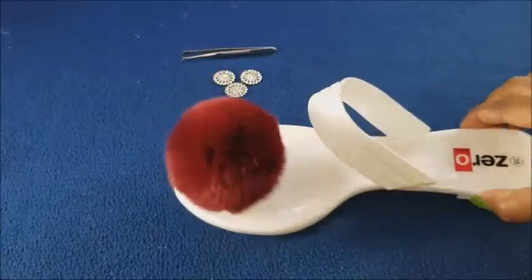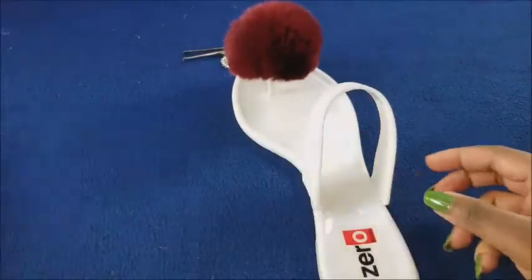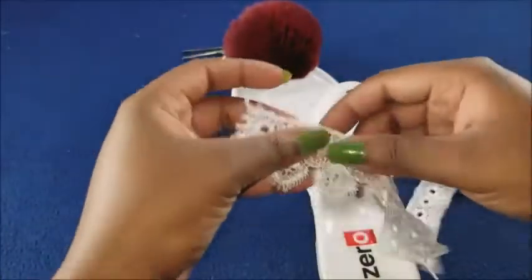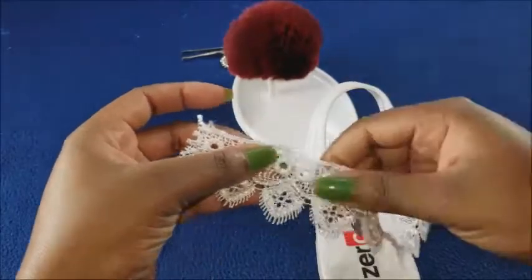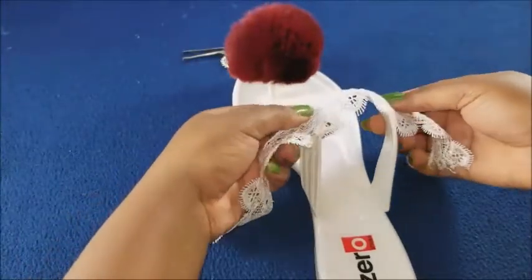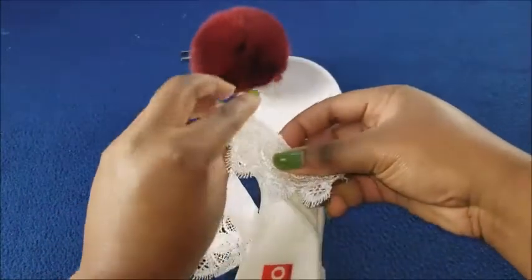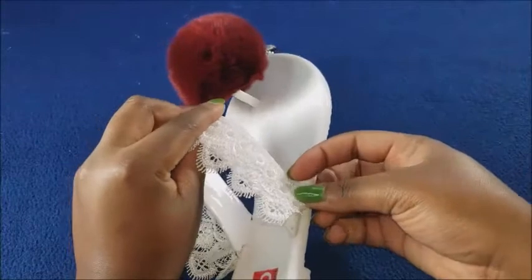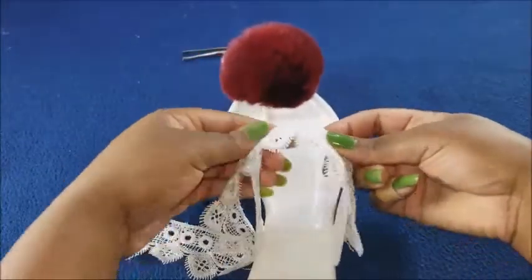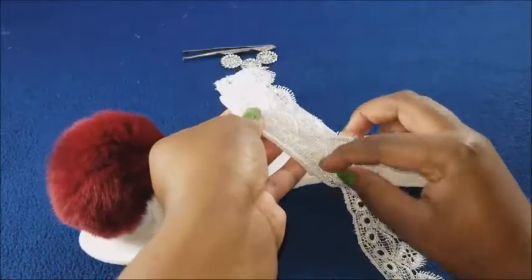As you can see, that portion is done. The next part we're going to go on to is adding the fabric onto the slide. And honestly, this portion is not necessary. I did that because it had a gluey residue on this slide, and because it's white, it's a tad bit obvious, and I don't like that. So that's why I'm adding the fabric. You don't have to.